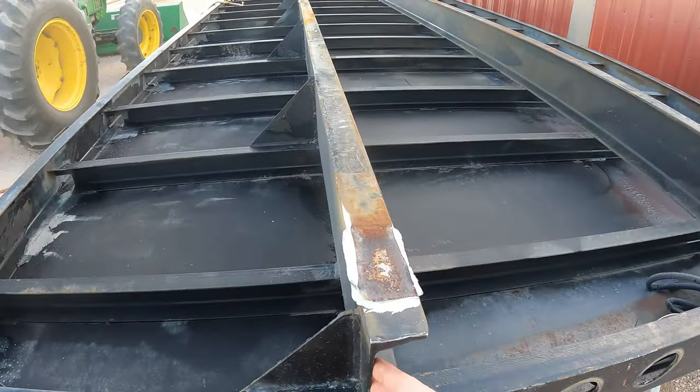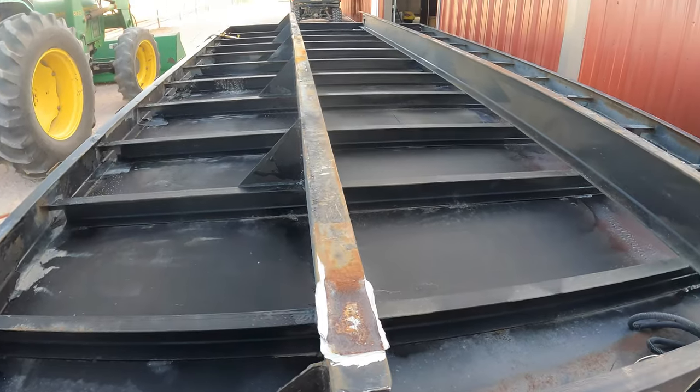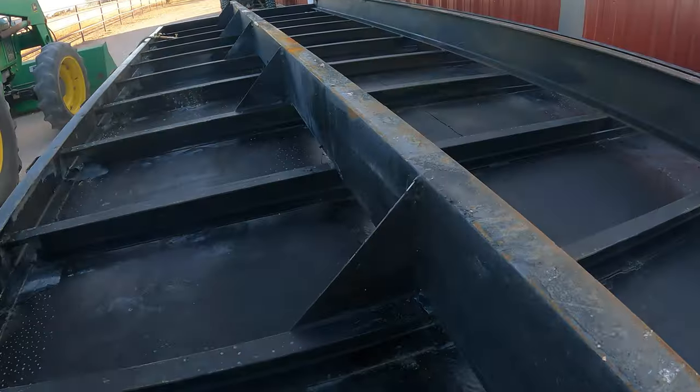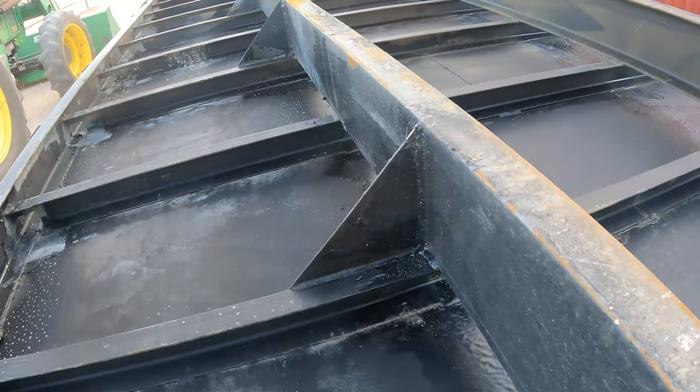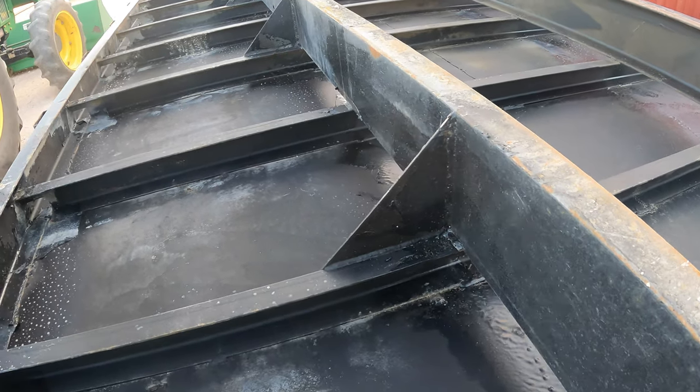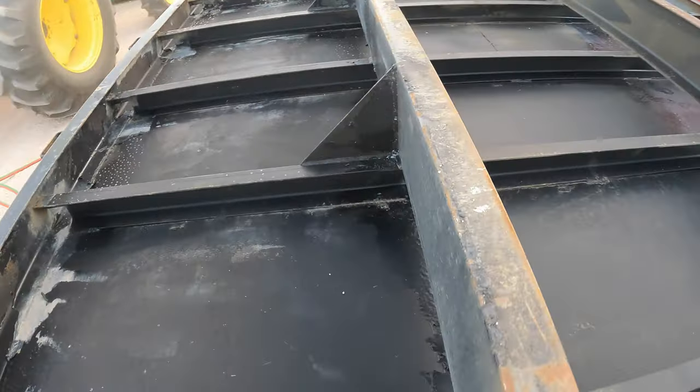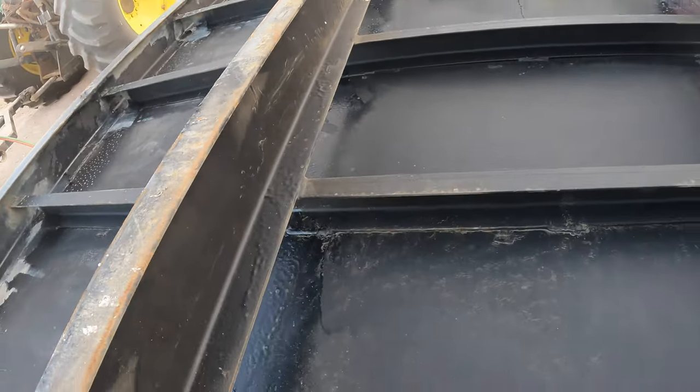So this stuff is like 9.1 or 9.3 pounds per foot. And I'm going to be going back with 5-inch channel that's 9.0 pounds per foot. So not a huge difference. Gonna torch cut all these gussets off just because that'll be a whole lot easier. And then once they're all gone, then I'll come back with the grinder and the cutting wheel and do a cleaner cut on there, those two welds all the way down.